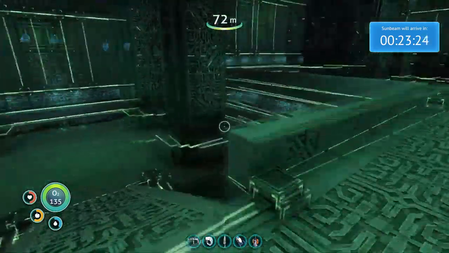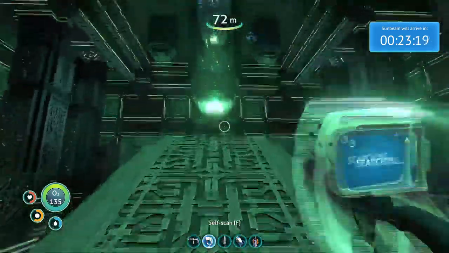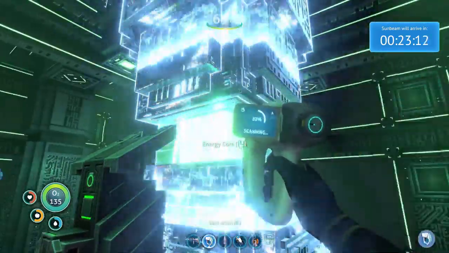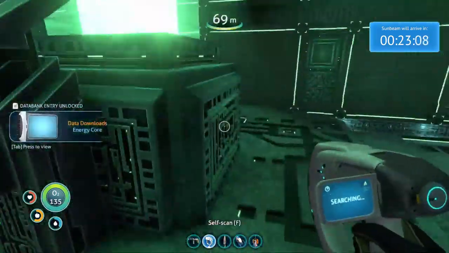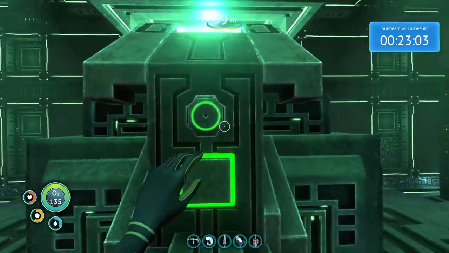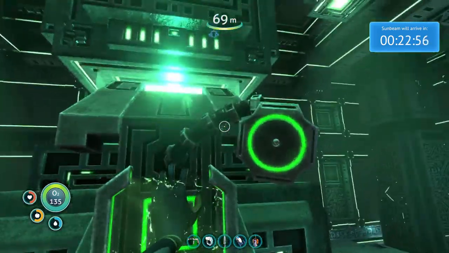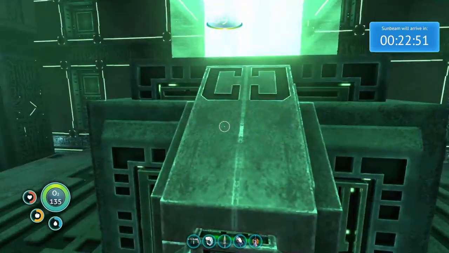So, what's up here? Anything scannable? What's this? Energy core. I can scan that at least. It's interact. Oh, what's this? Oh my god, let go of me! What the hell are you? What? Ah! Ow! Prick!